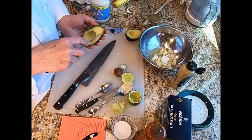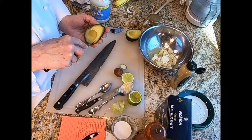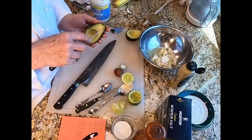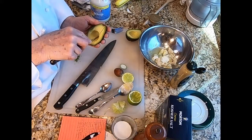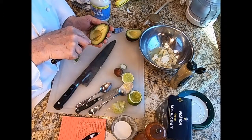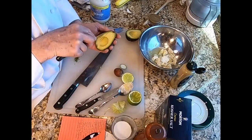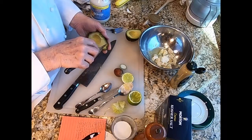You're going to slice through this avo like this, but you don't want it to be too sharp of a knife, otherwise it'll come through the bottom and could cut your hand. So I use a duller knife to do this. You could even just use a kitchen knife. We're going to slice it this way into narrow strips, and then we're going to slice it this way.